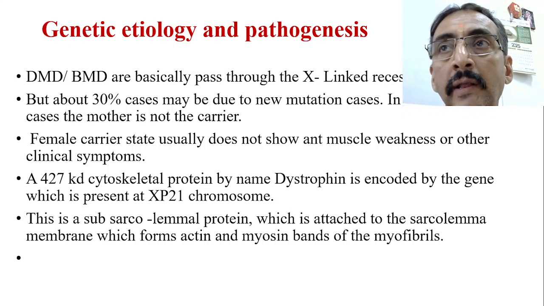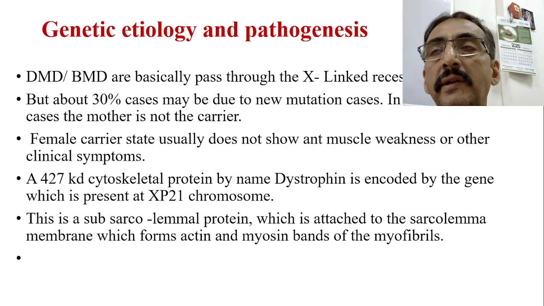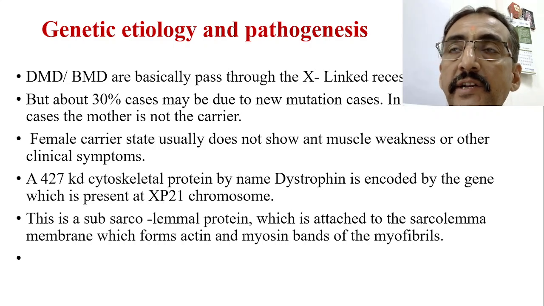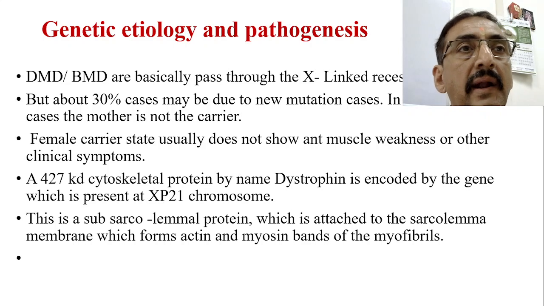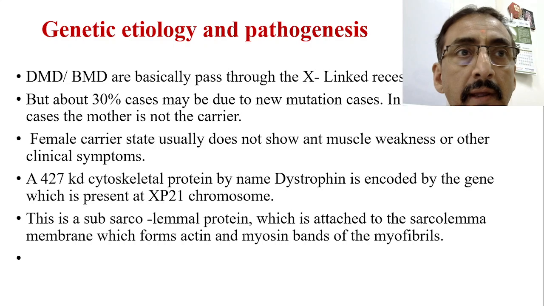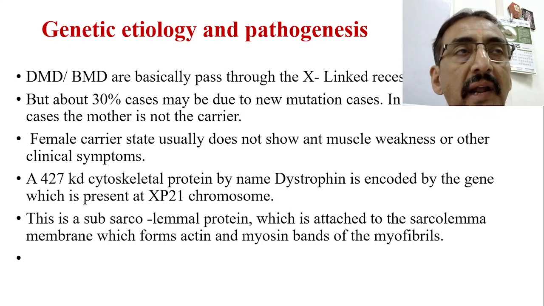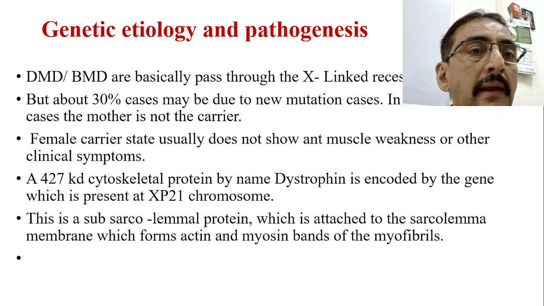My dear friends, in the last class we discussed DMD and its incidence, pathology, etc. So today we shall continue with the genetic etiology and pathogenesis. You know that dystrophin protein is very responsible for maintaining the balance between the muscle fiber and the extramuscular environment. So how that gets affected, and how it leads to all these problems, we will discuss today, so that the concept of muscular dystrophy will be very clear.